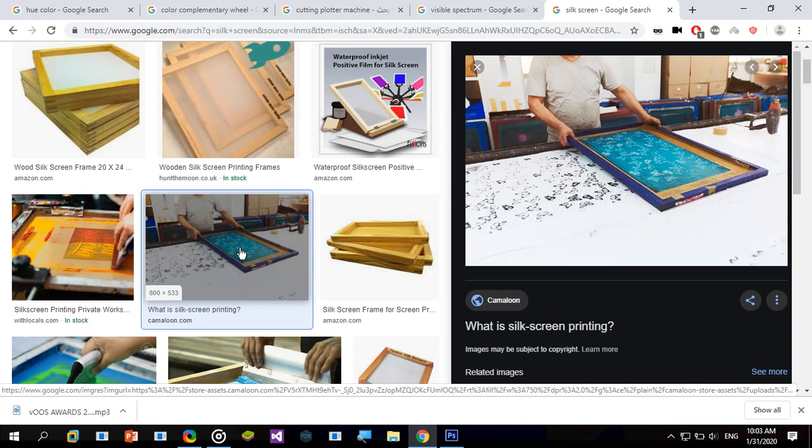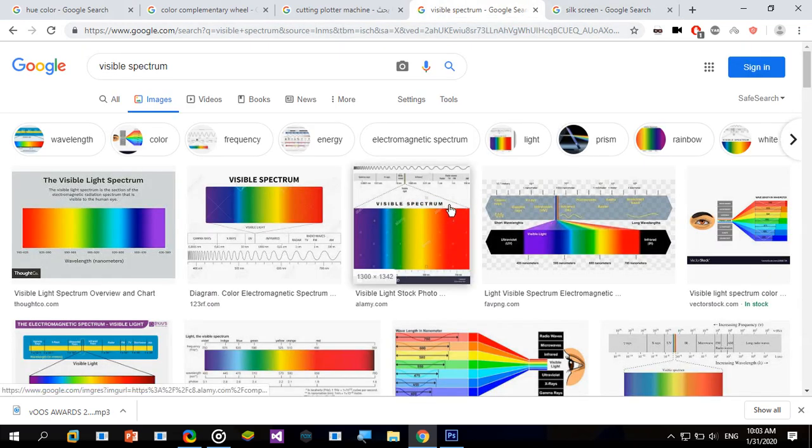This is because sunlight, or UV light, is a spectrum. Let me show you the visible spectrum. This is the visible spectrum. The visible spectrum is composed of many lights. Each light has its own unique wavelength.